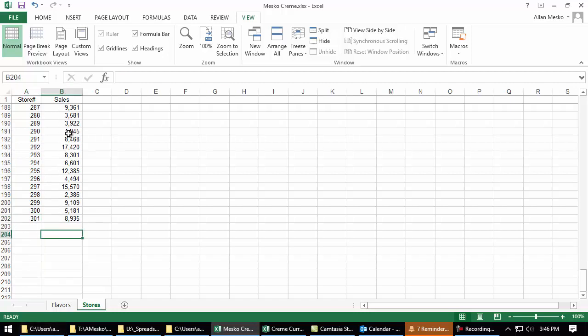Here is the data, the sales, and they want us to calculate in number 7 the total, the mean, the median, the mode, and the standard deviation.